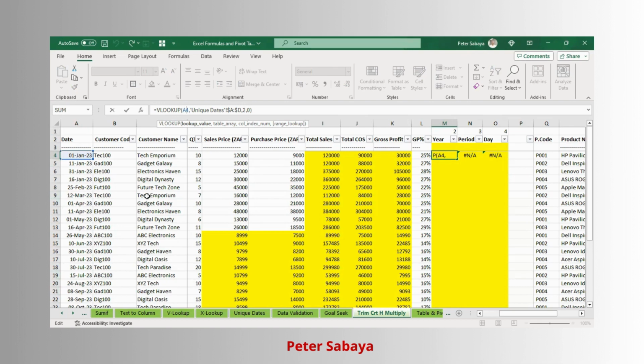So how do you do it? So if you sit on the A4, if you click F4 once, it means even if you copy it down, it will remain locked at that cell A4. But if you click F4 the second time, if the dollar sign is in the middle, that means your formula is fixed to go horizontally, left to the right. But if you click it again, the third time, the dollar sign is on the left. It means now it can move downwards, not horizontally, but down. And so that's why we want this first one, our referencing here, so that when we copy a formula, it will go up and down.